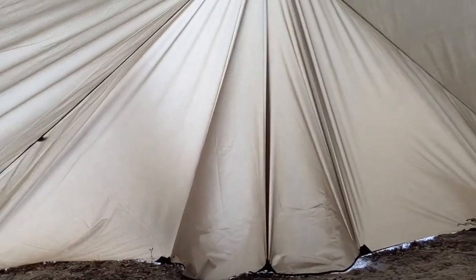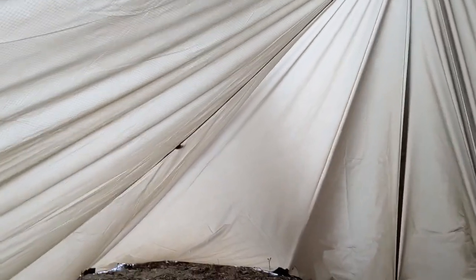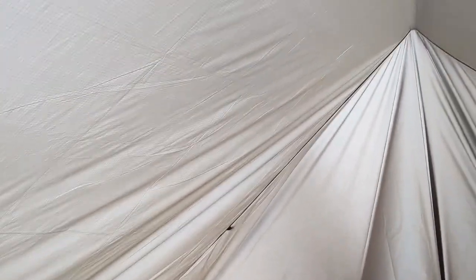That side is a little bit loose, but that'll work. I set it up this way because I've got wind coming off the lake and I needed something to block it. So far it's going to do what it needs to. The wind is also going to change directions sometime in the middle of the night, so I wanted to make sure I've narrowed down any chance of it getting in when it changes directions.